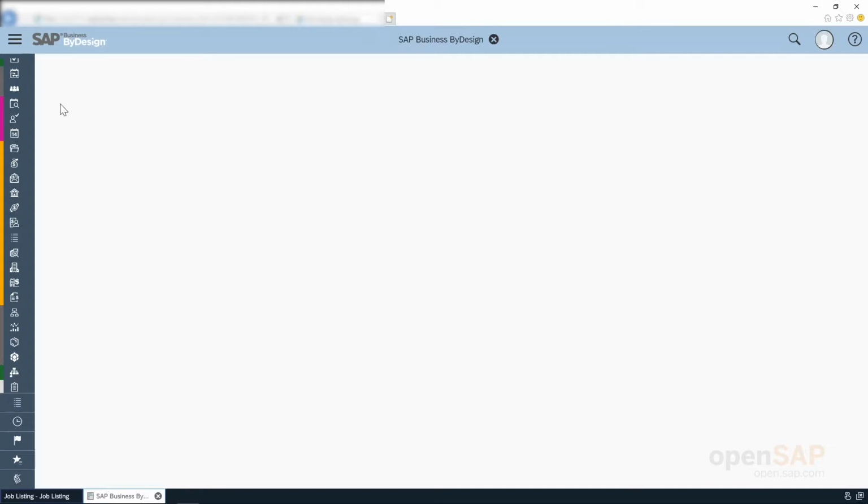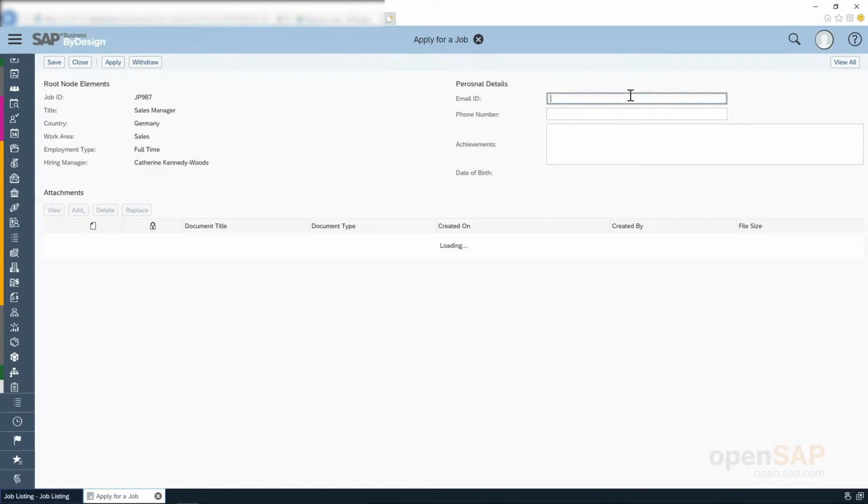I could go into edit mode, and then I provide the necessary information like the email ID, the phone number, what the achievements of this candidate are, and then I could also add an attachment here. It could be a resume or whatever, and then I could go ahead and click on apply. For now, I am not going to enter all this information.